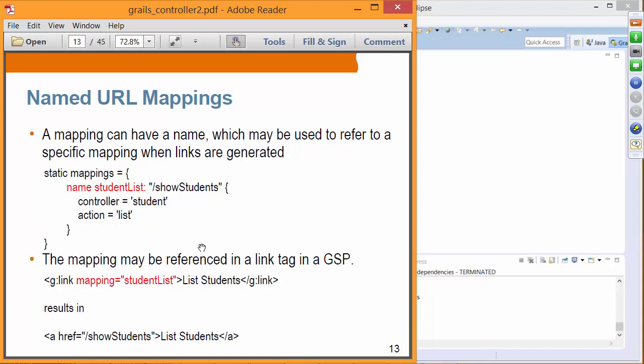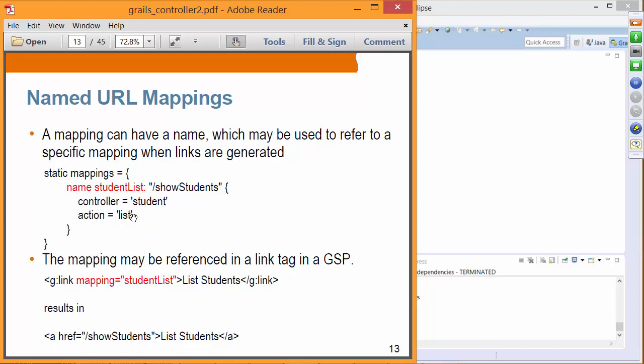Okay, named URL mappings. Sometimes, if you are specifying this URL in your view multiple times, or if this mapping is kind of complicated, you can make it a named URL mapping. So in this case, we say named student list, and this show student will be handled by student and list.